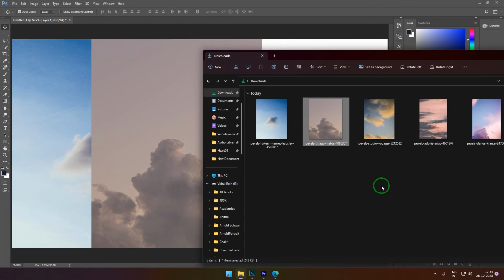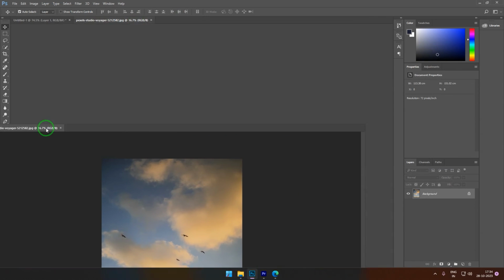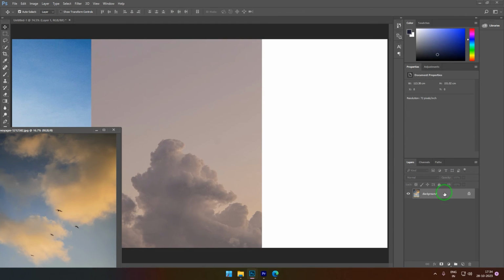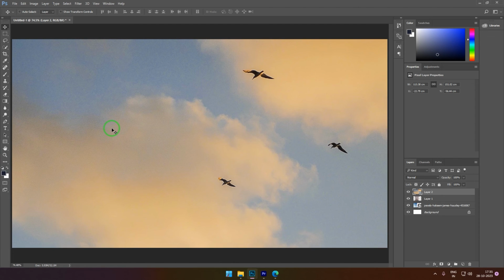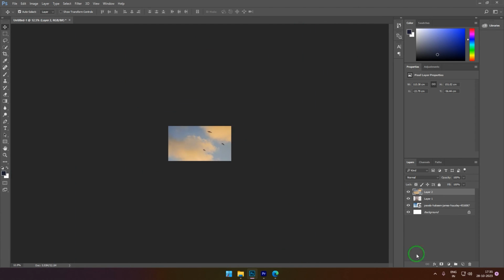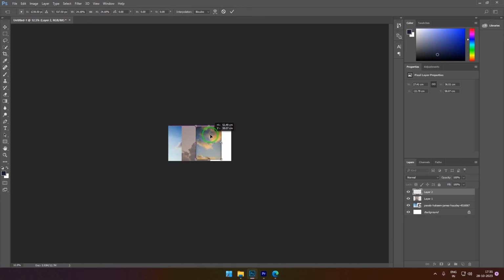Okay, so we have the other image. Then we are going to bring it in as a document. Now when I'm dropping this, I'm holding Shift and dropping it. When I hold Shift and drag and drop, it will center place it. That's the difference from a normal drag and drop, and now you should be able to see it's center placed in the canvas. Again I hold Shift and scale it.